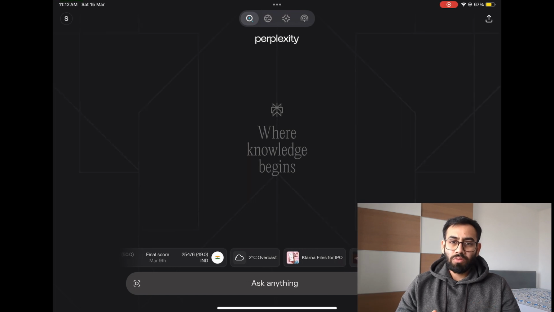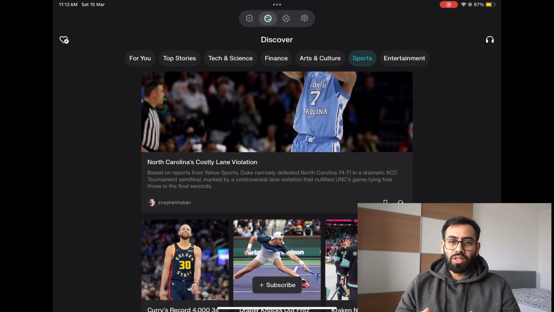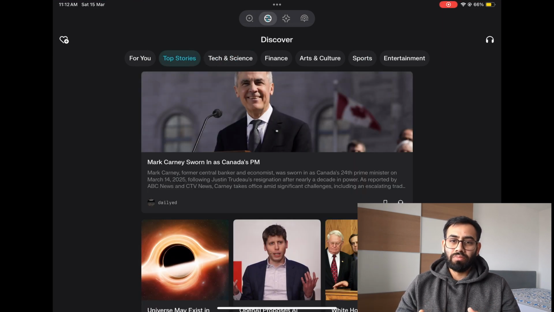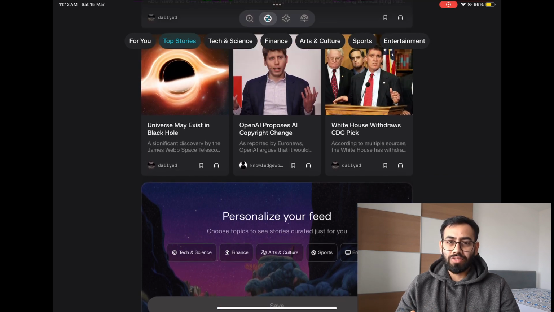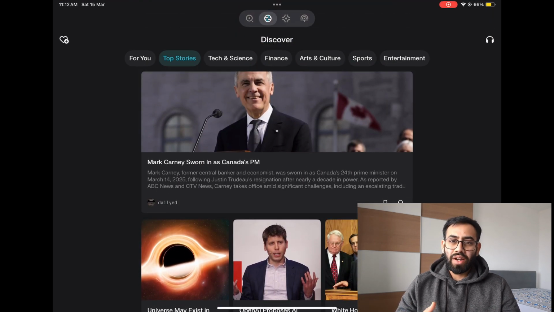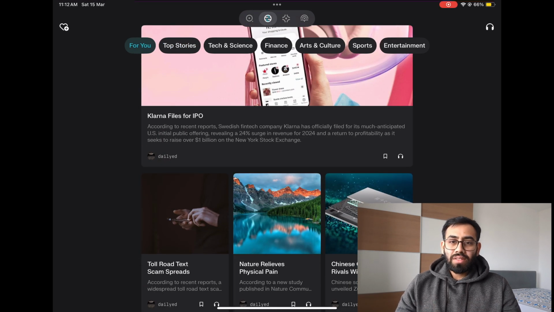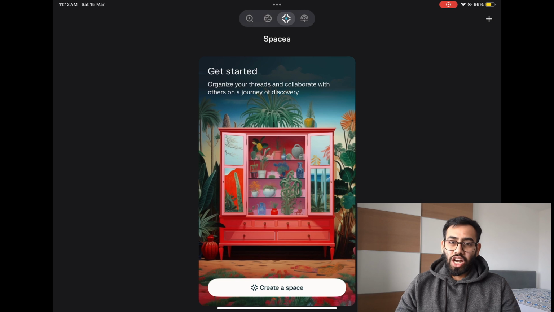You have the home tab, which is the starting point. You also get a discover tab. That is the tab where information or all the news from around the world is all stored. You can access articles, blogs from various sectors, be it tech and science, finance, sports. All the news articles are present in the discover tab. You also get a tab called Spaces that is meant for your own AI chatbot.